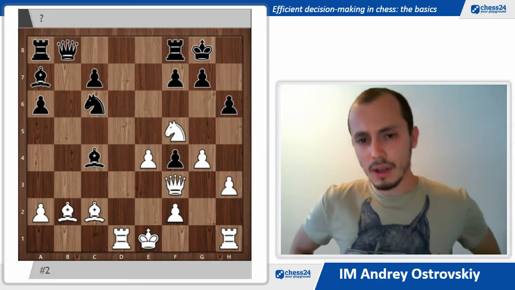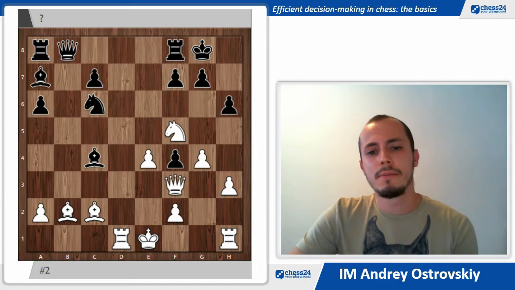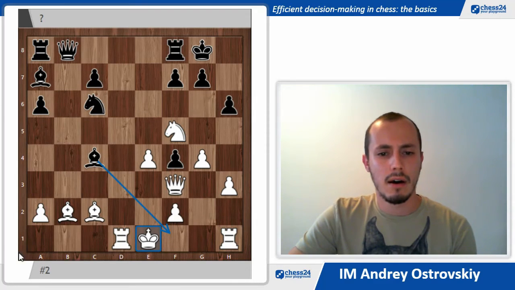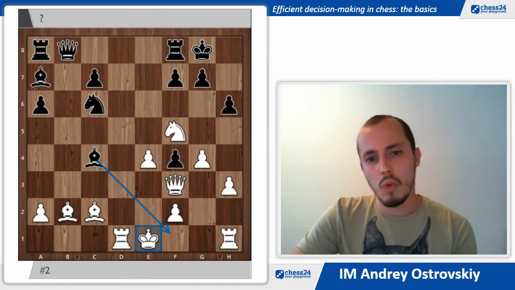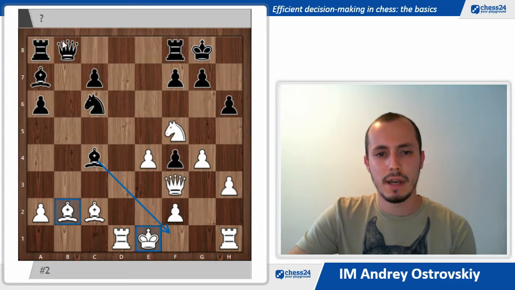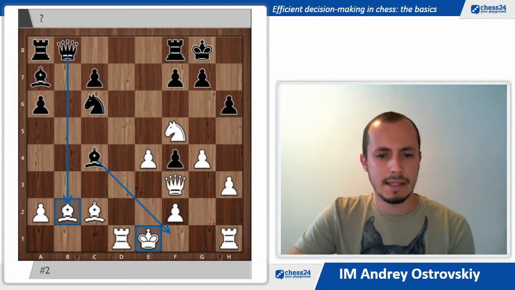So the most noticeable problem in white's position, for example, is exactly the king. So king is still in the center, bishop c4 controls diagonal a6 f1, preventing castling. Rook is already on d1, so it's not possible to castle long. So the king is here in the center, looks like almost forever, or at least for a long time, which means white has some problems potentially. We can also see that bishop on b2 is under attack, so we can see this queen attacking the bishop.